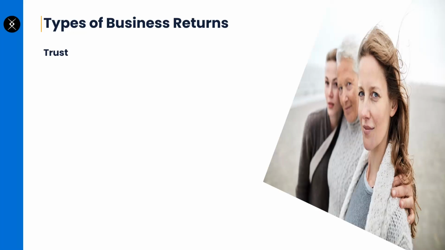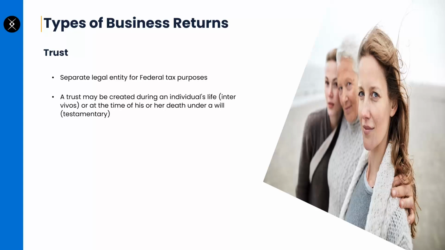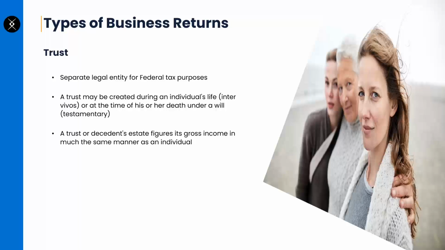A trust is a separate legal entity for federal tax purposes. A trust may be created during an individual's life or at the time of his or her death under a will, which is testamentary. A trust or decedent's estate figures its gross income in much the same manner as an individual. Most deductions and credits allowed to an individual are also allowed to an estate and trust.